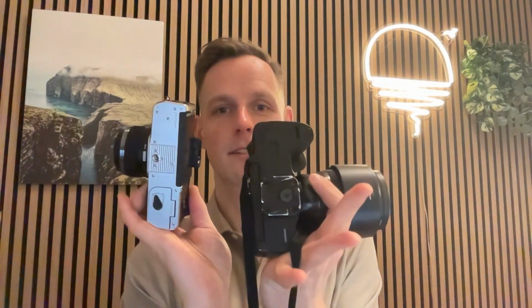So let's just see the video we have talked about. Any changes to the menu in comparison to the OM1 Mark II? I would say it's actually the same. It's the same concept, same menu as the OM1 Mark II. So again, it's actually like the OM1 Mark II squeezed into a smaller camera body. Boom. Here you see the size and the difference. Hopefully it makes sense. I can try to showcase here.